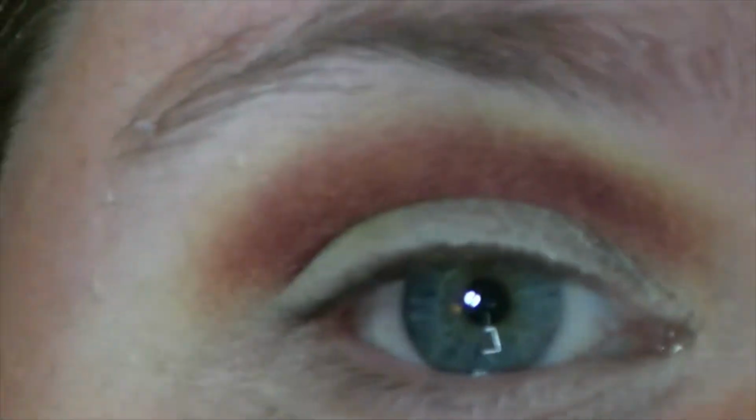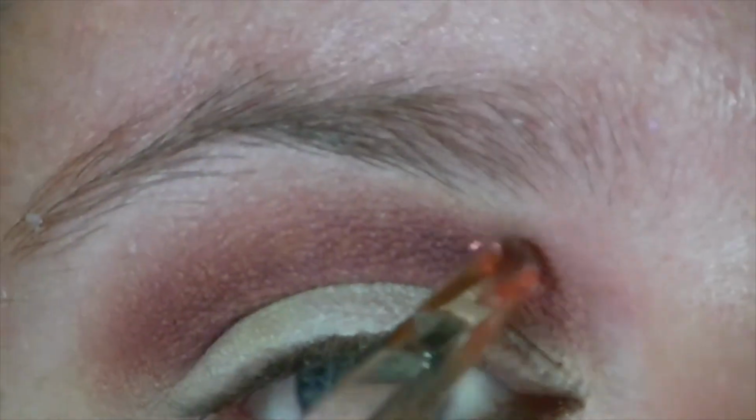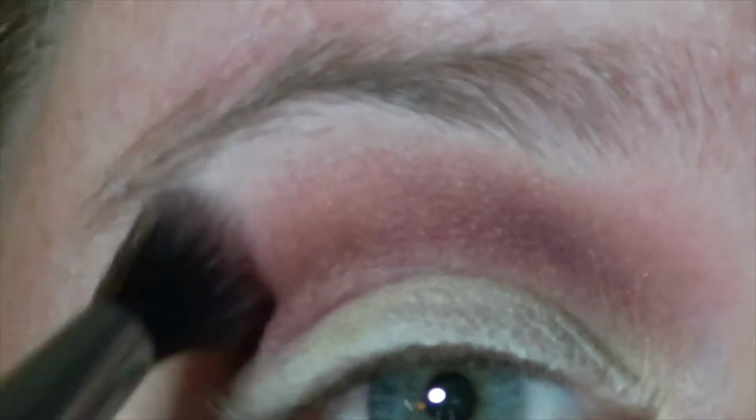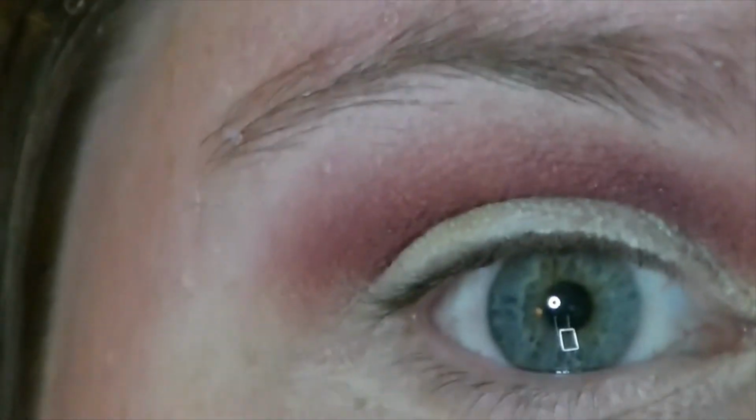Okay, the blend's not looking like I want. I'm going to switch to this other brush. I was using my Sigma brush and actually this Walmart brush that I got is doing better. And just keep blending it out. We've kind of lost that yellow up there, but you know what? That's fine. This is too high for me anyway, so we'll come fix that and then put some more yellow back right there. That's the good thing about makeup, you can take it off if you don't like it.